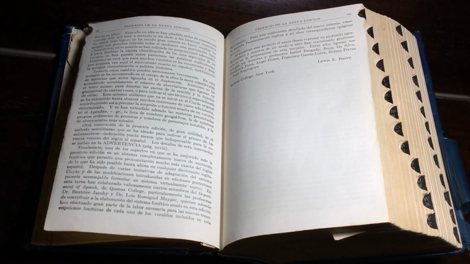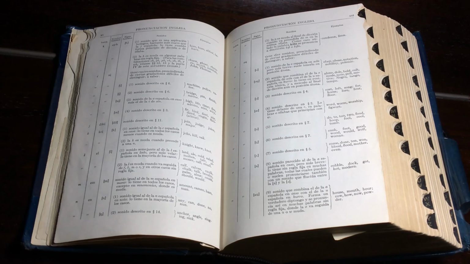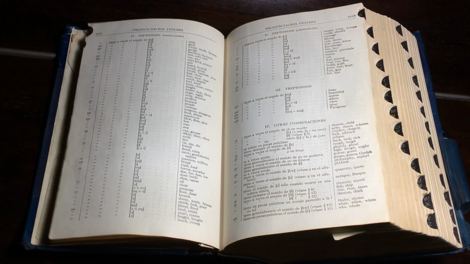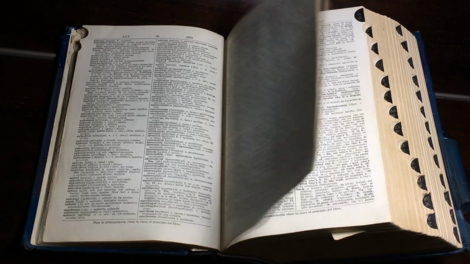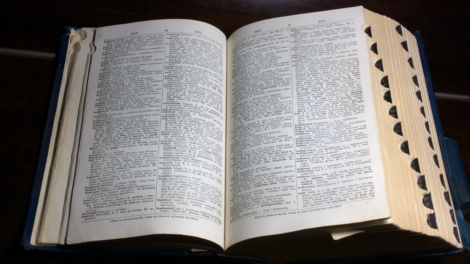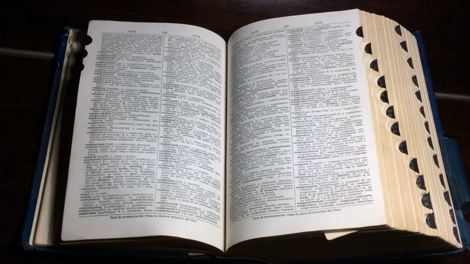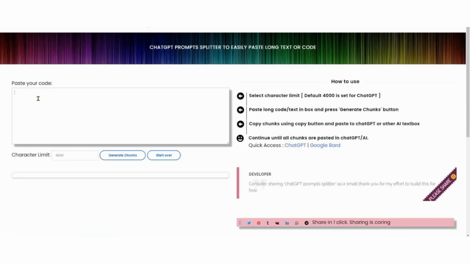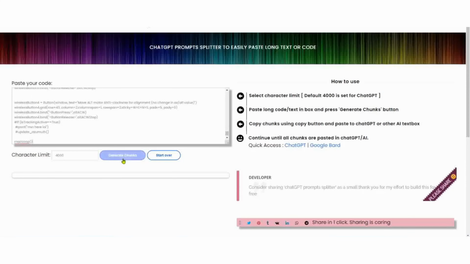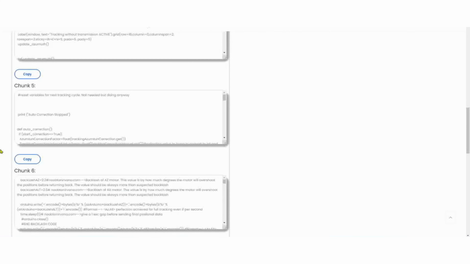However, the document or code that you might be working with right now may consist of many thousands of characters over these limits. Therefore, there is only one way to share such long pieces of text or code with AI systems, that is, you have to split it into chunks that respect these character limits. After the chunks are generated, you have to paste each and every chunk into the AI prompt until it finishes accepting the entire code or text.